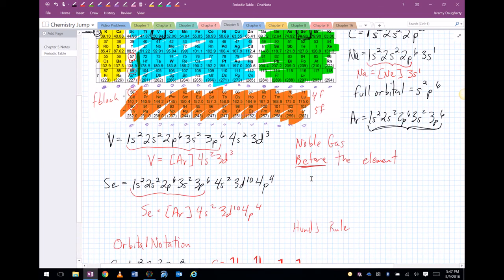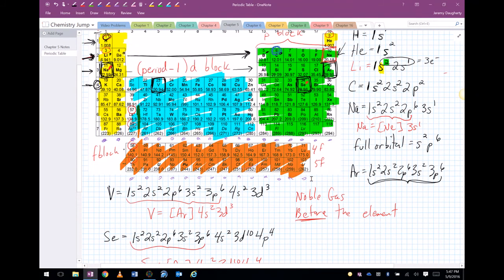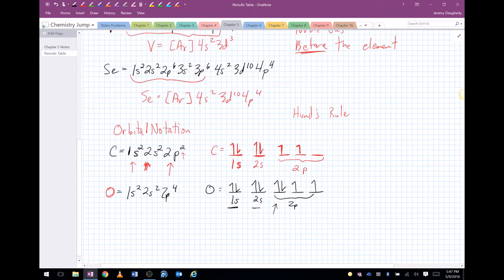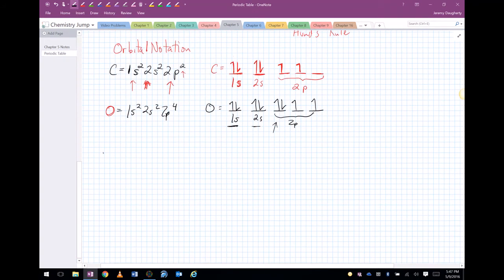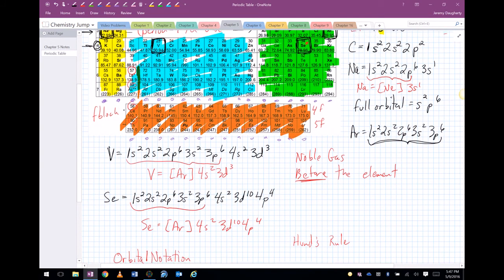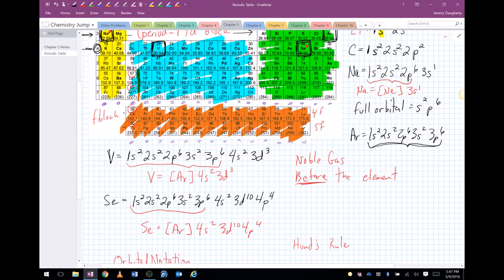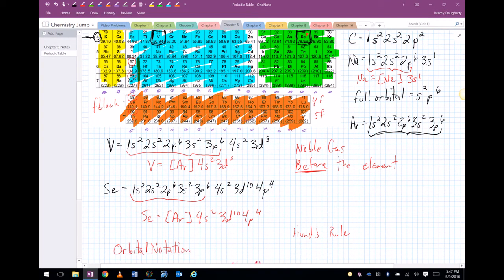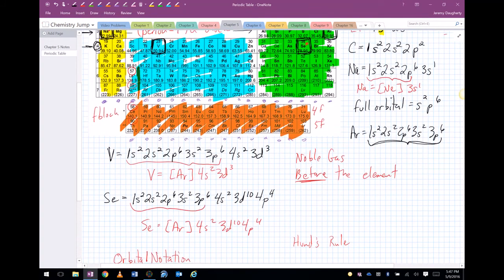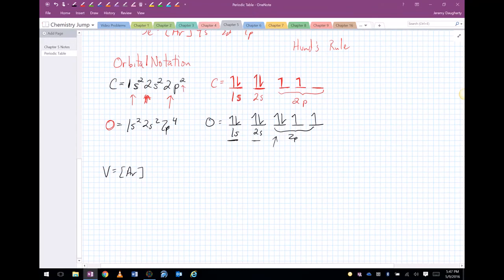All right, let's try one more. I'm going to have you pause and predict here. Let's do vanadium. Okay, but we're going to use the noble gas shortcut for vanadium. So it's going to be, what is it? We did this one. You know what? Let's not do that since we did it. Let's not do chromium. Let's do manganese. No, let's not do manganese. Let's do iron. Let's do iron. Sorry. A little bit of confusion there. So we're going to do iron.